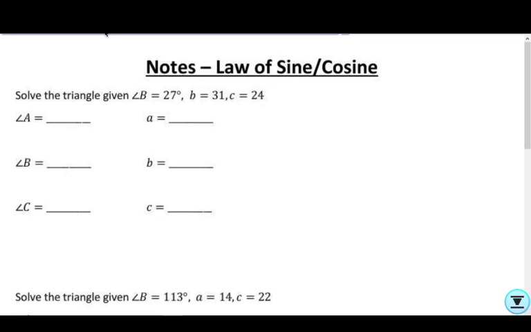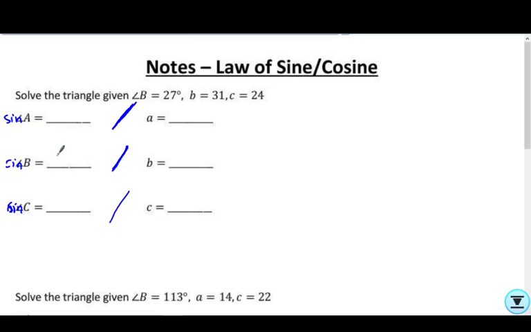They are set up this way because they are explicitly showing you the ratio of sine A over A and sine B over B and sine C over C. So if you have one of these rows, then you have basically a law of sines problem going on. If you can get one ratio, you can do law of sines. If you don't have one of these, you know it's a law of cosines problem.